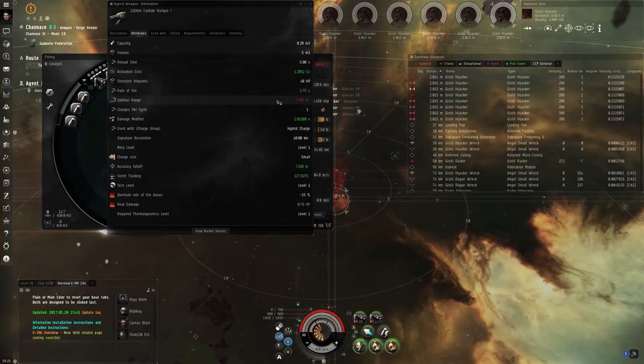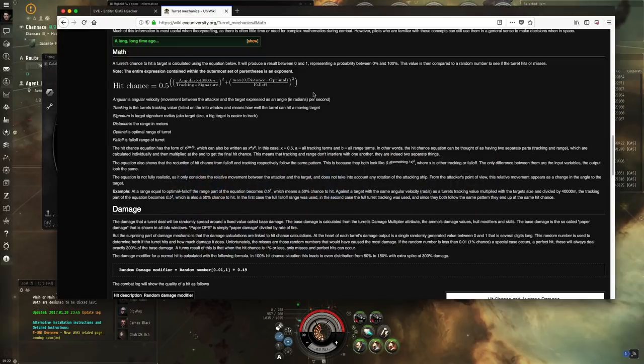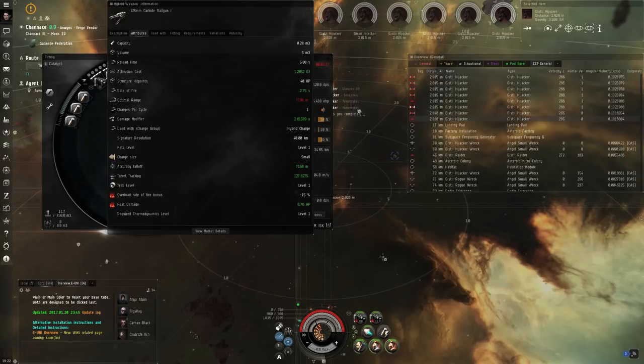If the target's at optimal plus falloff, it's going to be a 1/2 chance to hit. If the target's at optimal plus 2 times falloff, it's going to be a 1/16 chance to hit. If it's at optimal plus 3 times falloff, it's going to be 1 chance out of 512 to hit. And for those of you who are interested in seeing that equation again, if the target's at optimal plus 2 times falloff, this term here is 2, 2 squared is 4, 1/2 to the power of 4 is 1/16. So at optimal plus 2 falloff, it's a 1/16 chance to hit.